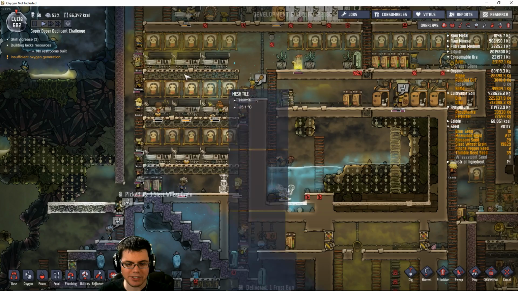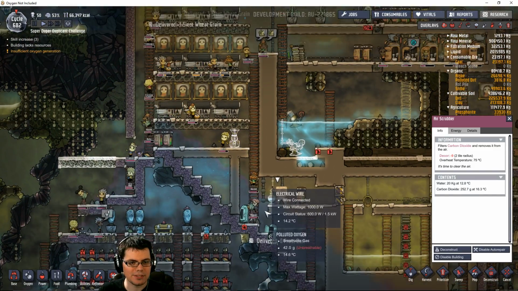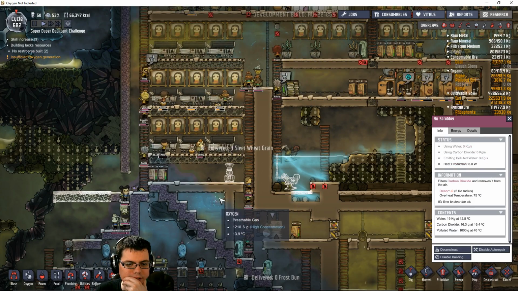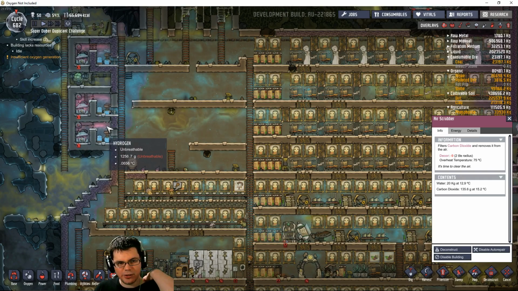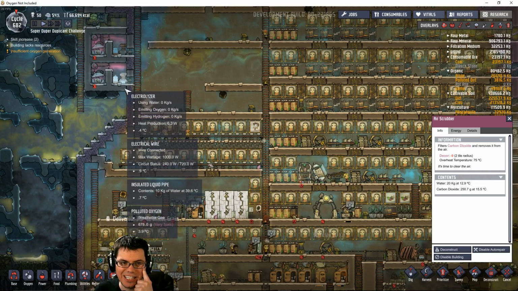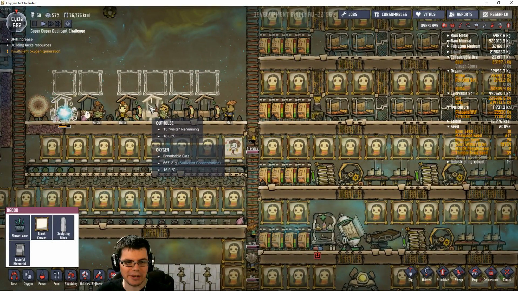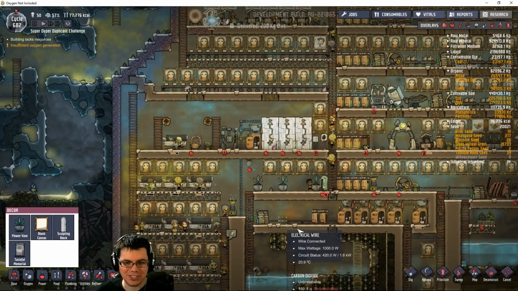Seems like a lot of duplicates are hanging out down here, so I will attempt to add more oxygen down here for now. Eventually I'm going to need to have all of this hydrogen running everywhere, but there's a good chance I'm going to need a lot of these, just a whole bunch of them. There we go. Built some emergency outhouses. Need a little bit more bathrooms just in case.